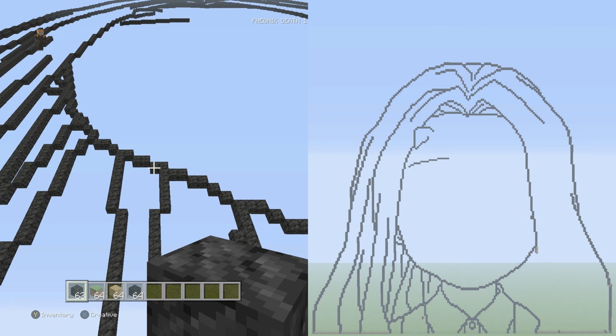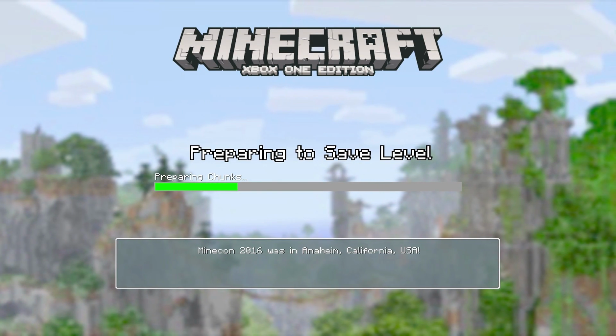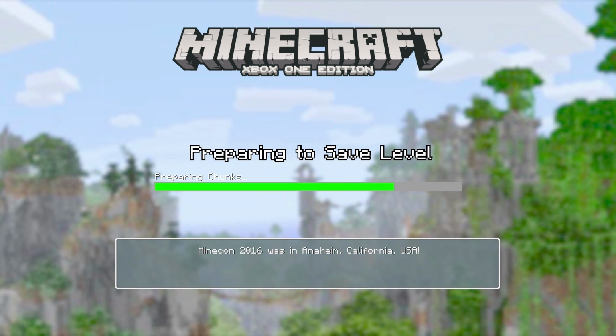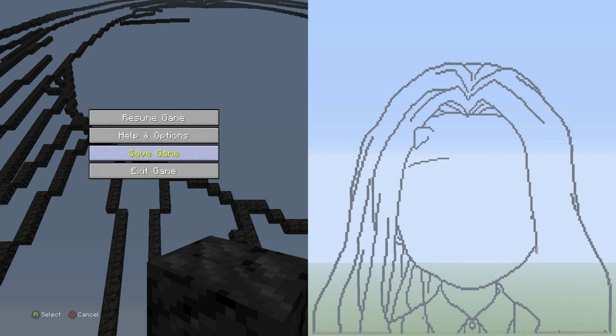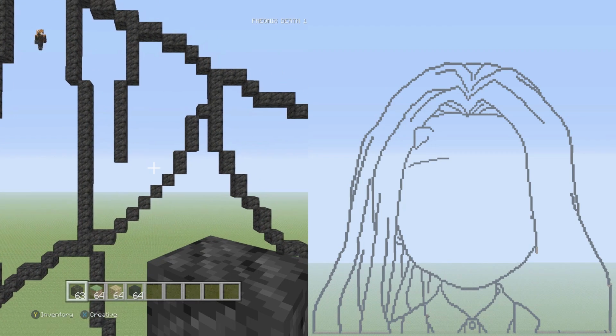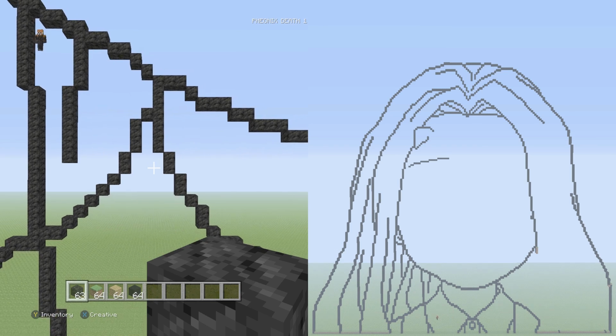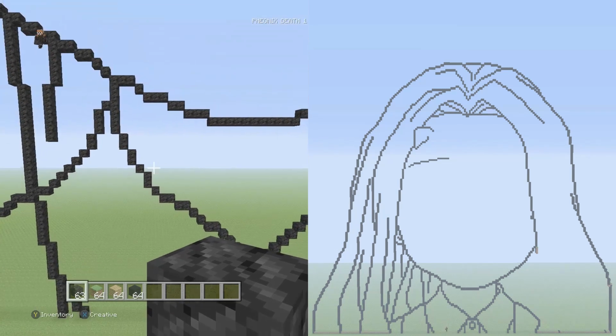So now we're actually completely done with the left side of the build. Other than the neck, which has some slight shading that I think we can do right now, we're done with the hair on the left side. So we're going to finish the hair on the right side, and then we're going to have to only worry about the face and the shading on the face, and that should be it. So let's move on to the neck real quick, and hopefully we can finish that and the hair while we have some time.